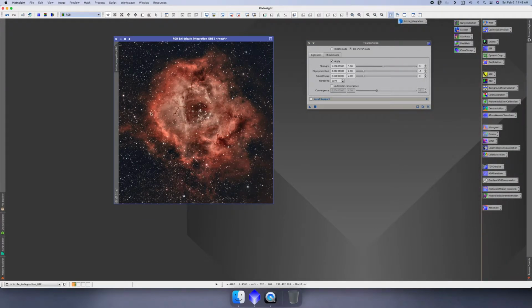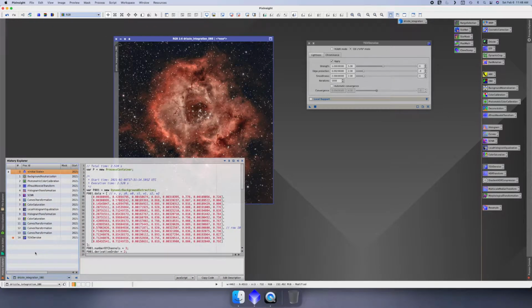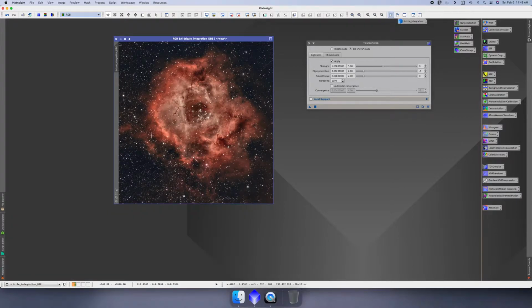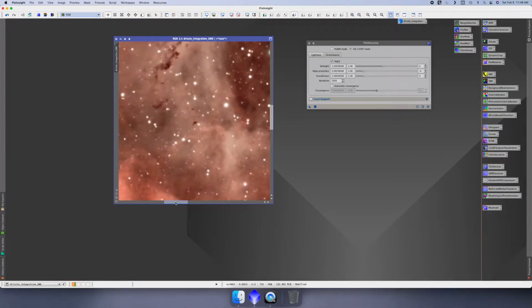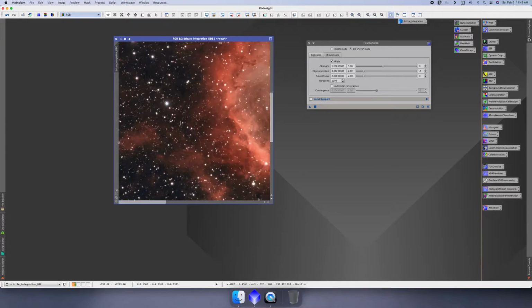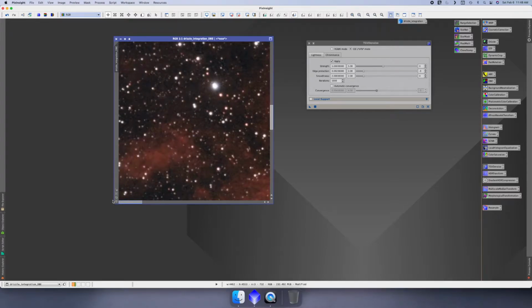So it's all finished, and it's got the TGV Denoise done to it, and then I went to File and Save Project again because I don't want to lose any of the stuff that I've been working on. So if we go in here, we can do a Control-1 and zoom way into the image, and if we scroll over here, we can see the background.